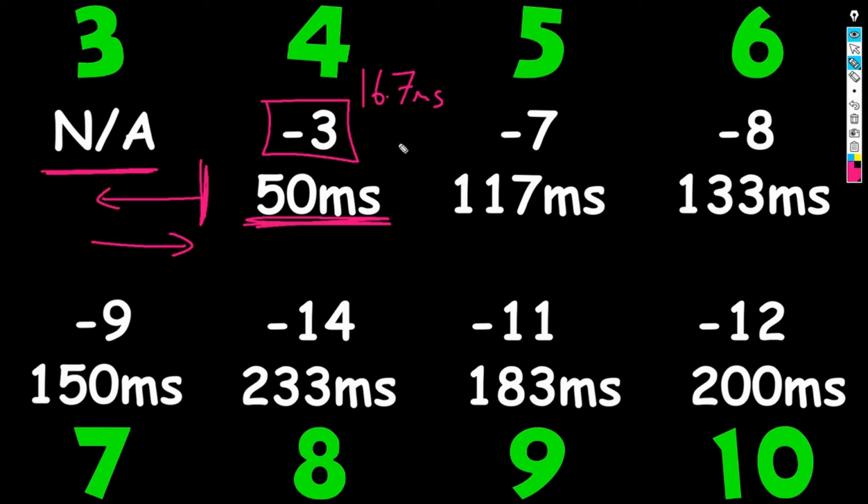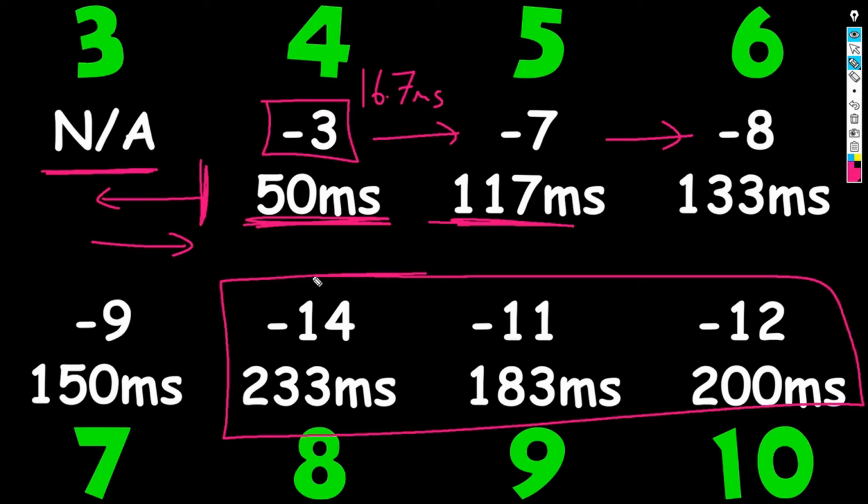You go up to 5. It's a pretty noticeable jump from 50 milliseconds to 117. 1 frame jump from 5 to 6. Another frame to 7. And then this is where things got kind of weird. I ran the test twice on mobility 8, 9, and 10 because I thought this didn't really make sense. Second time I ran it, it also didn't make sense. 9 was suddenly the fastest one. Oddly enough, I tried my absolute best to match it perfectly frame by frame.